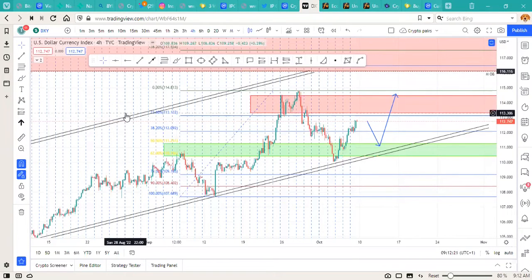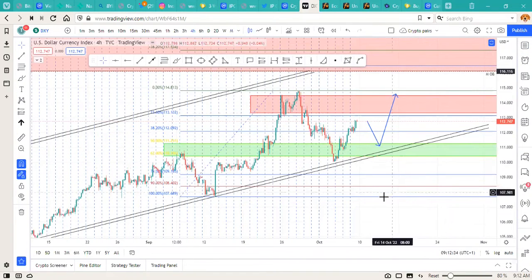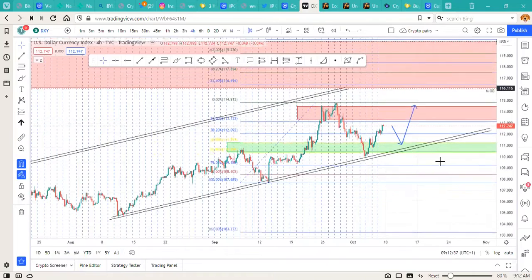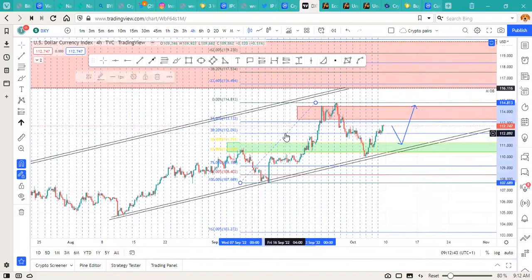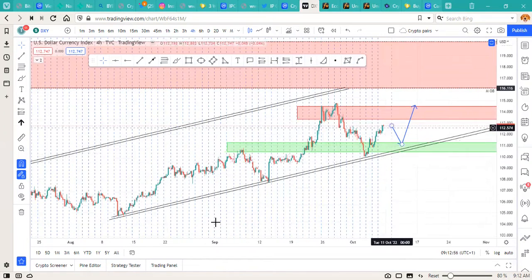Okay, to start for today's forex and trading forecast, we have DXY, the dollar index, and we are on the 4 hour time frame. For DXY, we can see that we are on an uptrend channel, and we have our order block here. This is a resistance structure that formed a support structure here, and the market came here and resisted and started going up. You can see that the uptrend channel was highly respected.